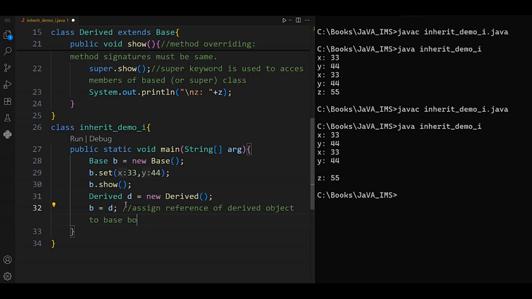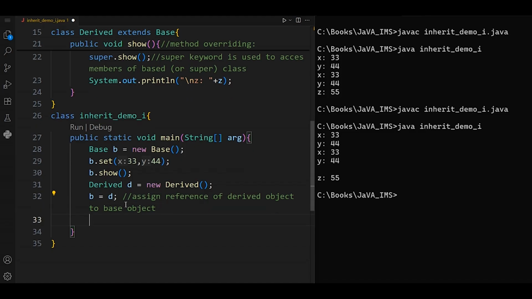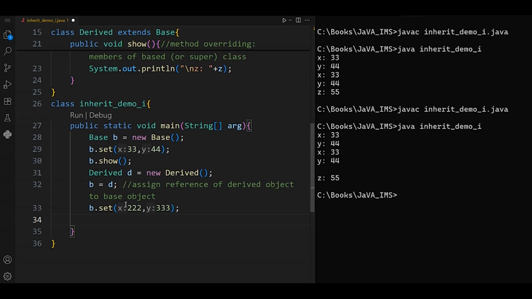The base class can take the reference of a derived object. So now we can first call the set method. It will be taking two parameters because the base class set has two parameters, 222, 333. Then we can call b dot show.